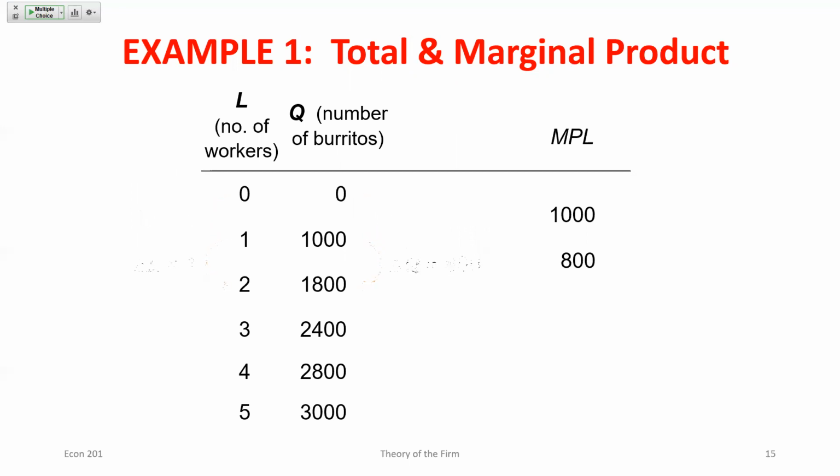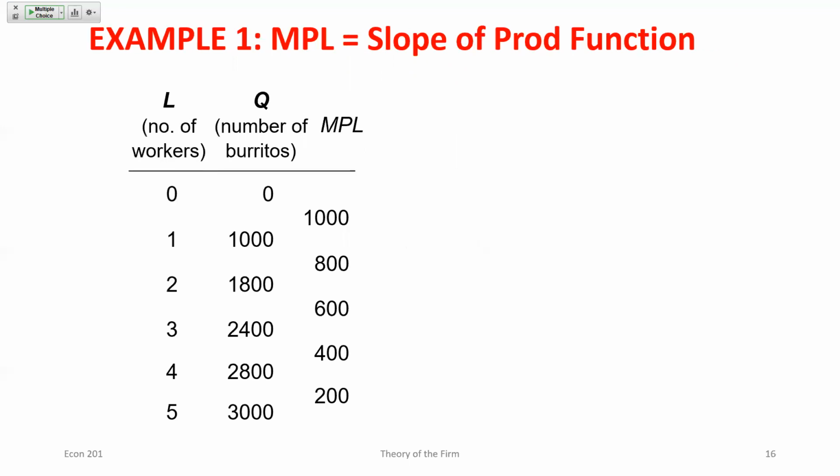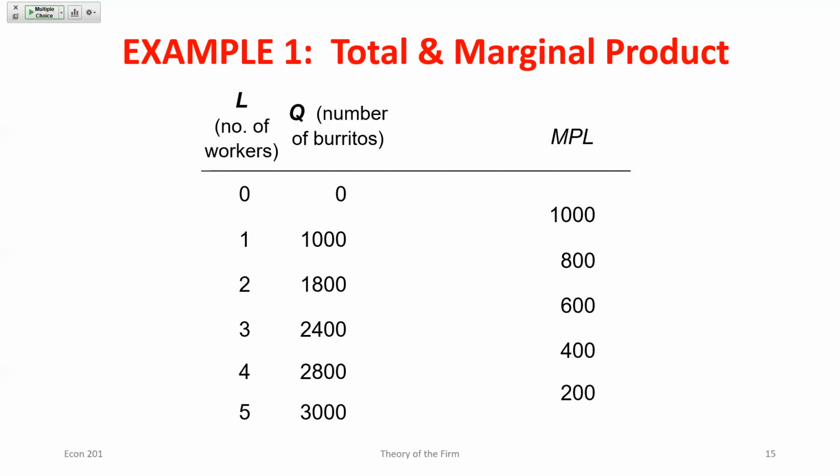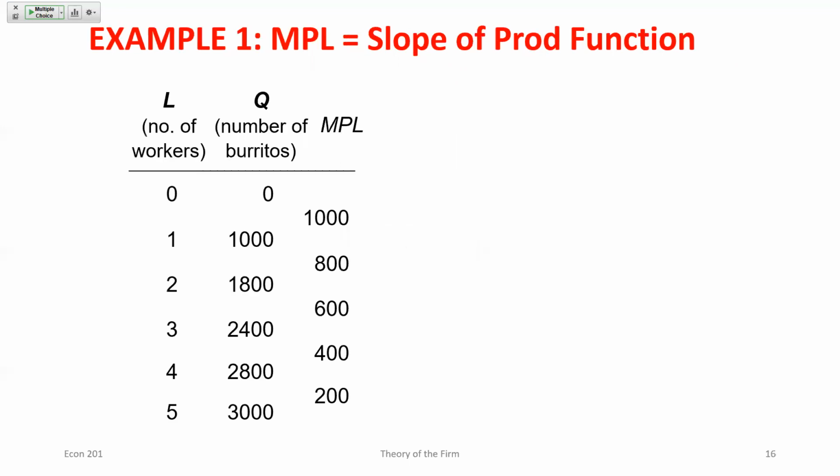We already talked through this, but here's a nice screen where you can go through and determine the marginal product of each one of these workers. So here's the first, second, third, fourth, and fifth workers' marginal product of labor. We already talked through that.